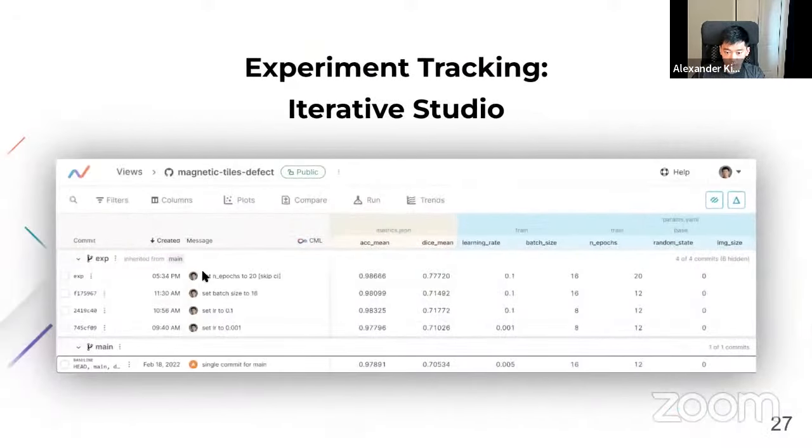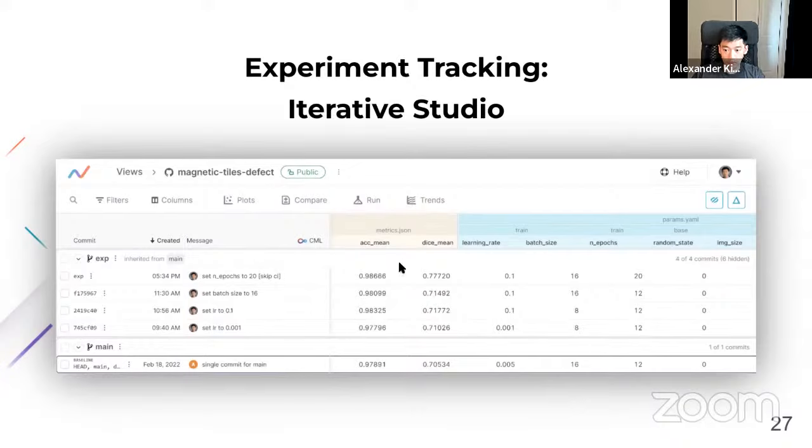So firstly, you can see on the dashboard, once you connect your repository from GitHub, GitLab, or Bitbucket, Studio will automatically parse all of the information that you have there. It will display different branches, different commits. It will detect that your metrics are also stored in your Git repo. It will detect parameters and all the other DVC associated artifacts.